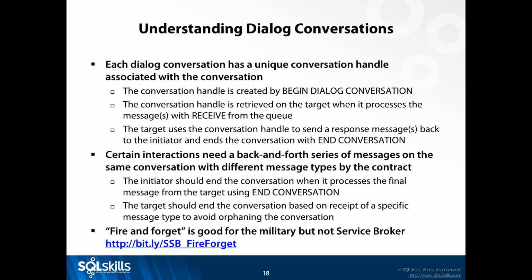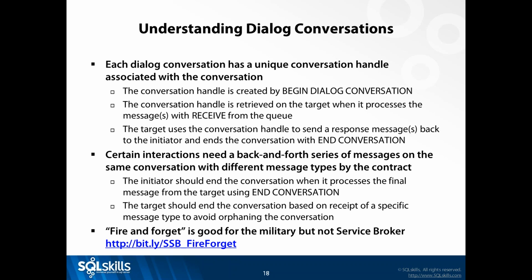You create that conversation handle using begin dialogue conversation on the initiator side using T-SQL. The conversation handle gets retrieved from your target queue when it gets processed, and I'll show how you do that using the receive command. It's one of the columns that you're going to have to pull back with the message, because you need that conversation handle to either end the conversation from the target to the initiator, or to send a message back to the initiator acknowledging receipt of the message.